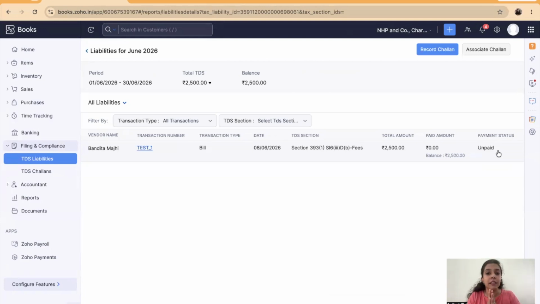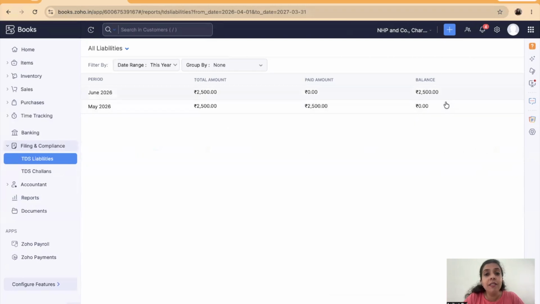Once you've associated it, if your team is adding something later, it becomes very easy to track because all these will appear as status unpaid and there will be some balance appearing in that month. So you don't have to sit and reconcile one by one. The reconciliation should happen on its own. So please try this out. It's available in all the versions of the software, so you must use it. It is an amazing feature and it's going to save hours and hours of reconciliation time that we are wasting.